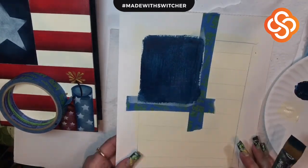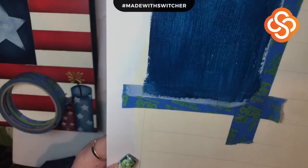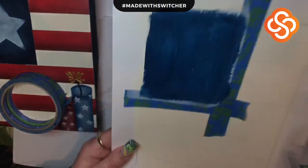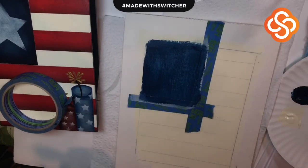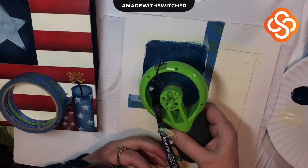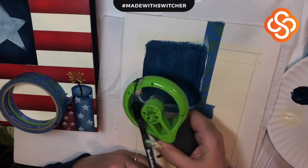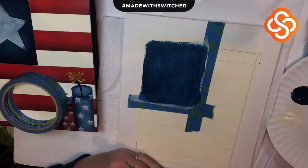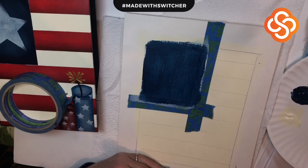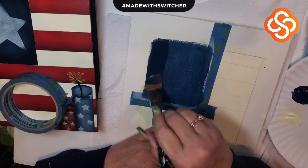Now, you see how that's pretty opaque? That's okay, because as soon as it's dry, you'll just come in, and I'll show you how the second coat works. And you'll add a second coat. You see how fast that dried? Now you can go to the dollar store and get a fan. It doesn't have to be any fancy fan or anything else.